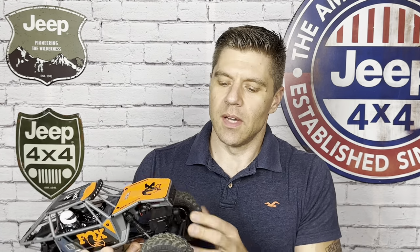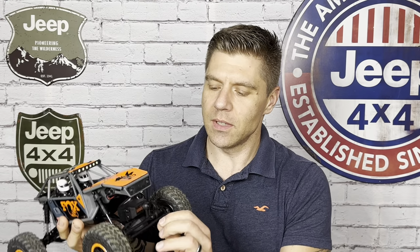It does sit pretty high. That was another thing that I noticed, is that the ride height is very tall. So I'm going to be looking for ways to bring that center of gravity down, but still utilize all the travel of these shocks.